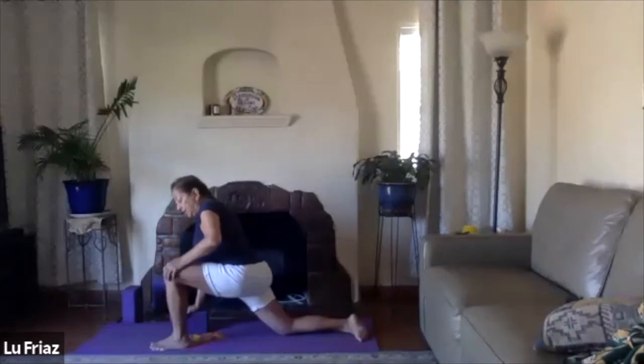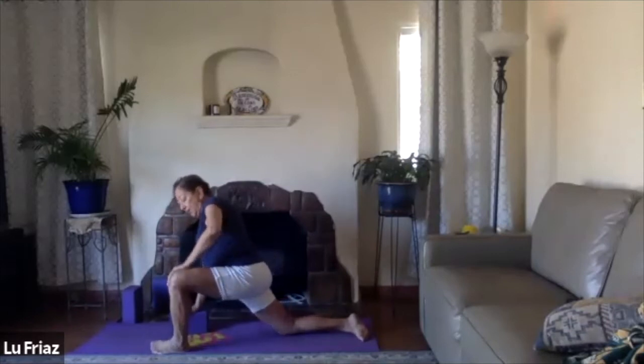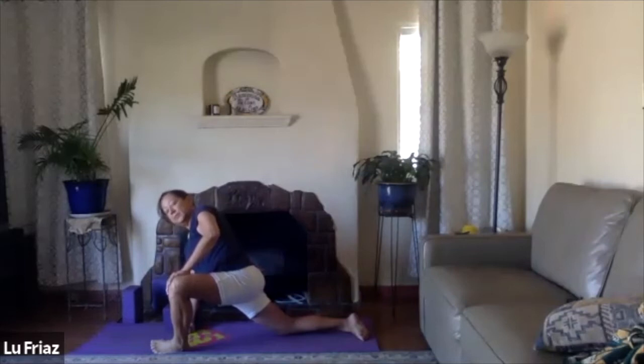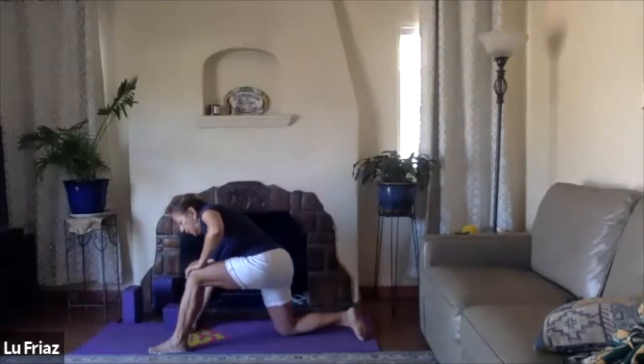And then walk that left leg a little closer to the outer left side of the mat. Press into that left knee. Open up that left foot. And then just turn to the left. So I'm holding a block here, but you could just be on the floor as well. Just a very gentle press on that left knee. Inhale. And exhale. Bring it back in. Walk it back to center.